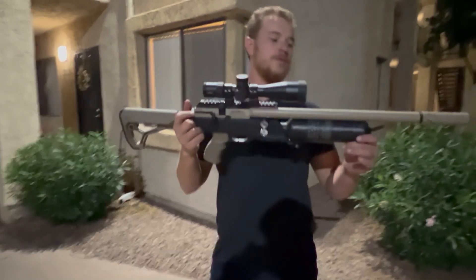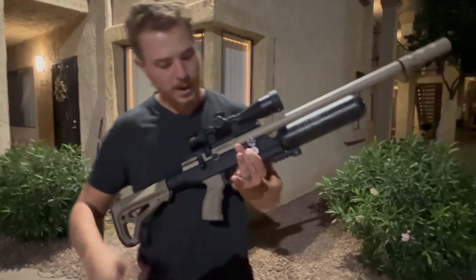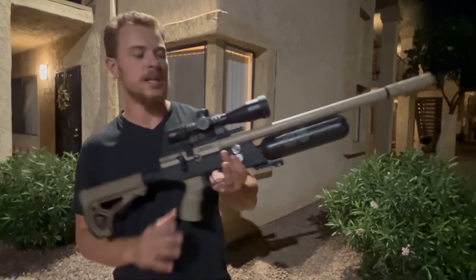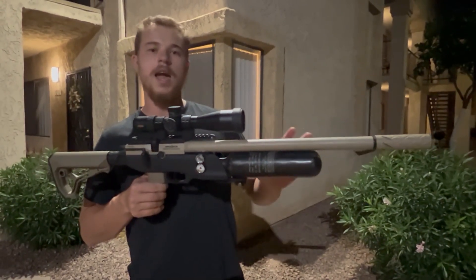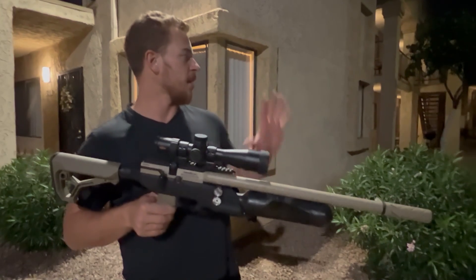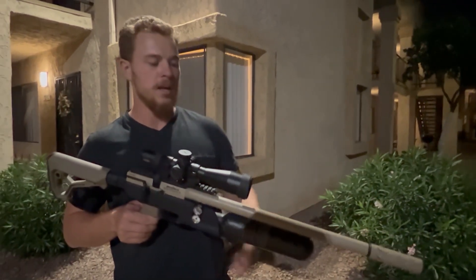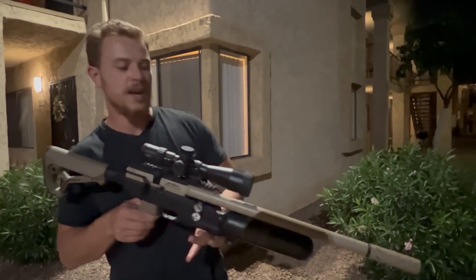So guys, for right now we're going to switch over to the Brokock Commander. This thing's a powerful gun, but we can tone this bad boy down to where it's very safe in environments like this. The Brokock Ranger that we were just using — the little carbine we like to call it — just ran out of air. The only bad thing about that little carbine is just the capacity to hold air and shoot accurately. So we're going to switch to this until we're able to fill up that carbine and continue using it.